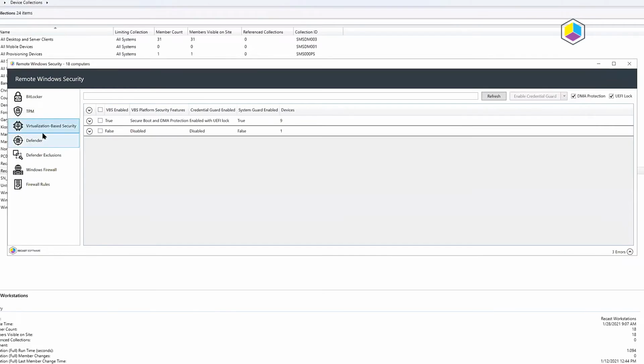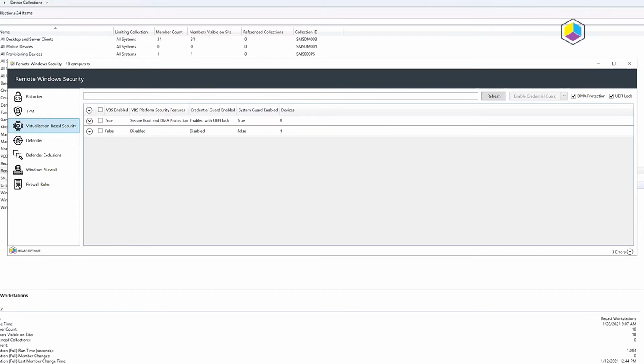Next is our virtualization-based security tab. I'm going to start by trying to explain this for anyone not familiar with it. So Windows 10 has a lot of virtualization-based security features. What they essentially do is kind of use a hypervisor within the OS to virtualize some of these components to make them more secure. One of these features is called Credential Guard, and what that essentially does is it prevents software from accessing the LSAS, your credential store essentially, and pulling those hashes out. So it can help prevent things like pass the hash attacks.